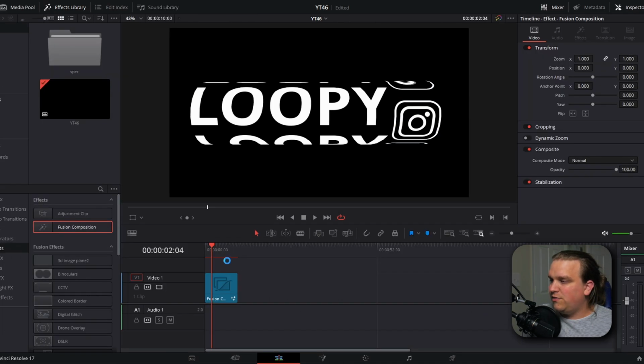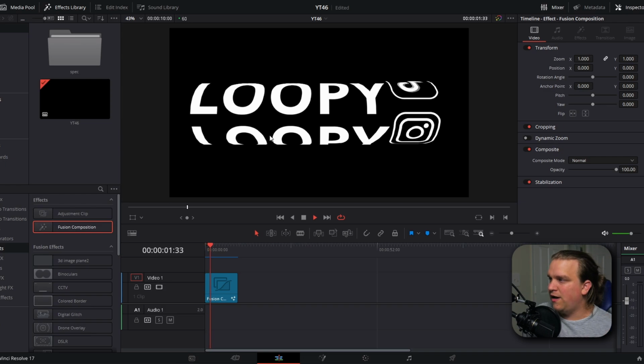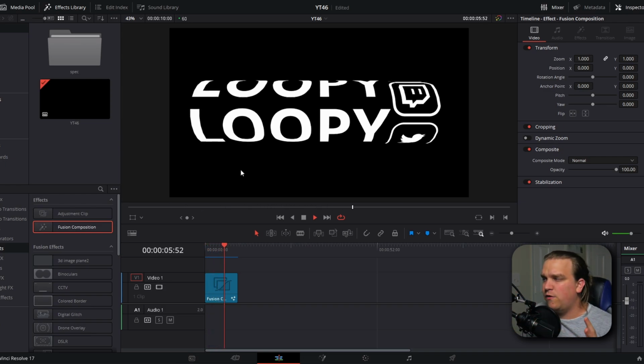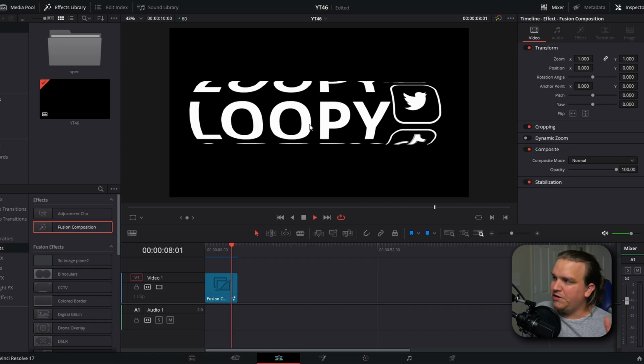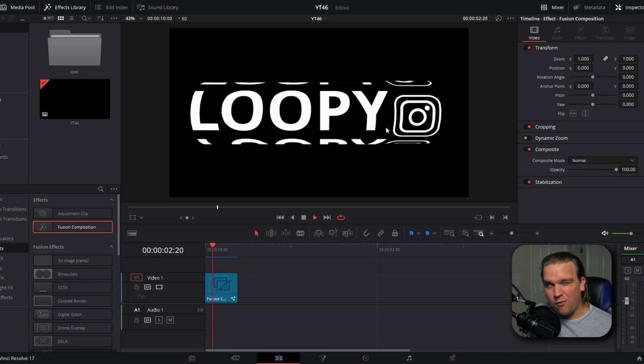But if we hop back to the edit page, let this cache, then you have your effect. You have this nice, natural, subtle 3D look as it bulges a little forward and the text rotates forward, the logos rotate back, advertising to everyone watching your stream where they can find you. But now let's talk about exporting.